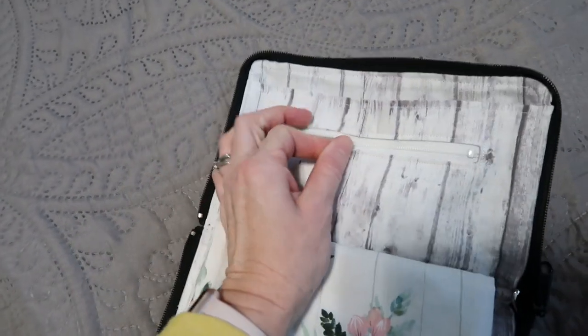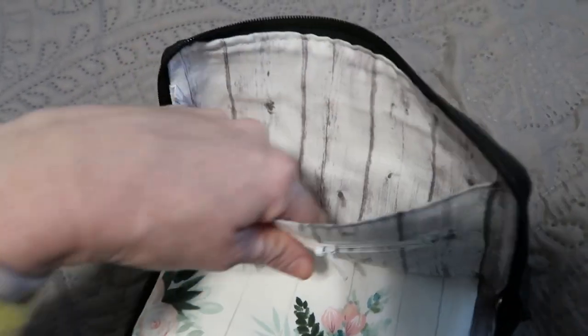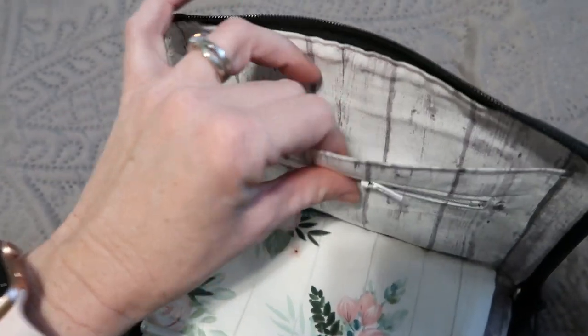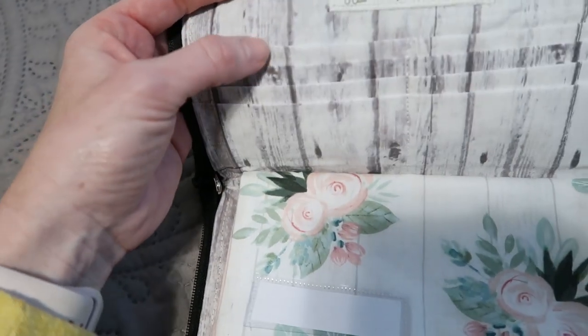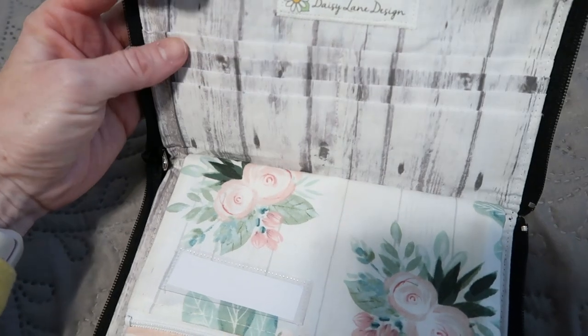Each cash envelope has a zipper at the top. In the back there's a zipper for your change and another pocket — I usually keep all my coupons there. At the front there are eight different card-holding slots. One thing I love about this new Pearl Life Edition is that it has dark fabric on the outside and a dark zipper, because when you're handling cash your hands get a little dirty. With the dark fabric you don't have to worry about that showing up.